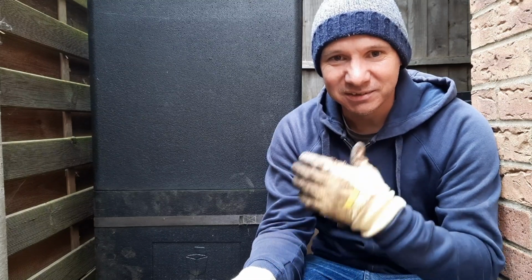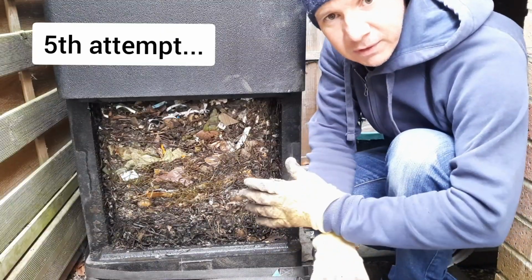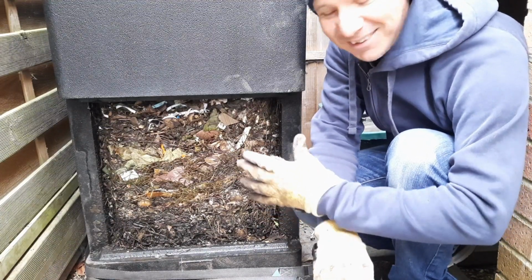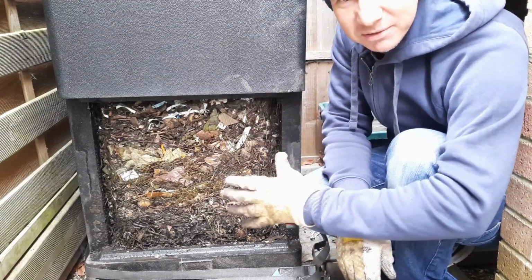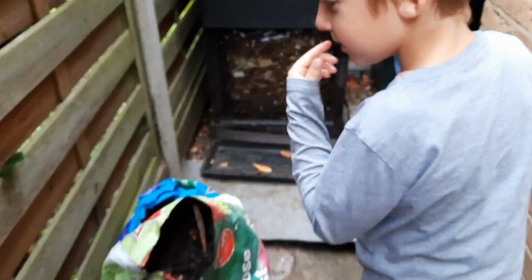Check the airflow is not restricted in any way, and I'm going to put some fresh waste in when I put it all back in the hot bin. The hatch door is off, and as the missus described it, it stinks like a toilet. So I'm going to take all of this out today, and we're going to check through the whole lot and see where we're going wrong.